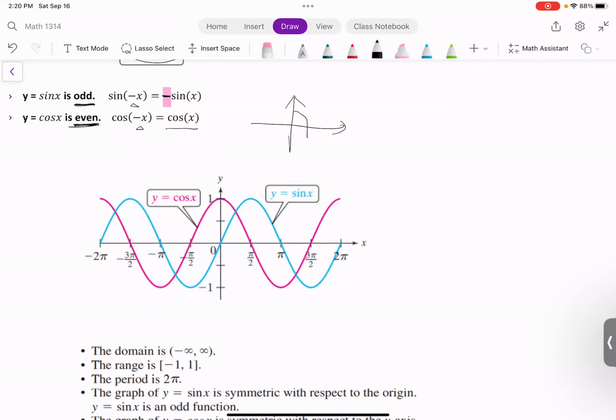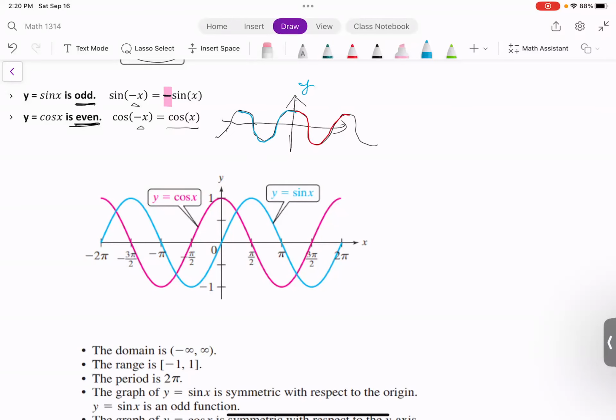So for example, my cosine function is like this. So this is one full cycle. I cannot say my cosine is just one cycle. I can continue to graph it. So let's see this graph. Yes. So look at the right side, for example, and look at the left side. You see they're symmetrical along the y-axis. So that means if I input a negative x and the positive x, they have the same y value.